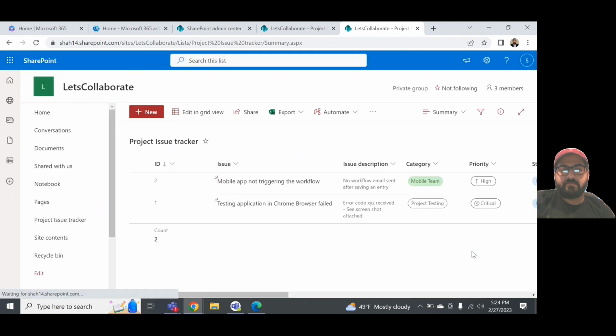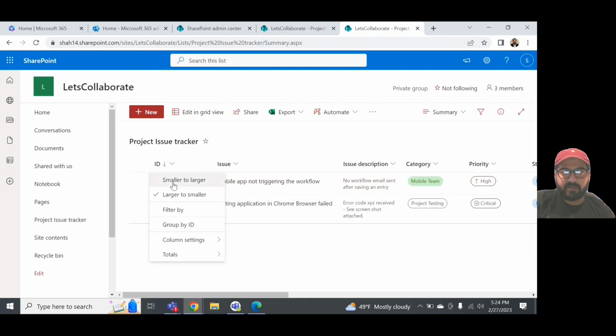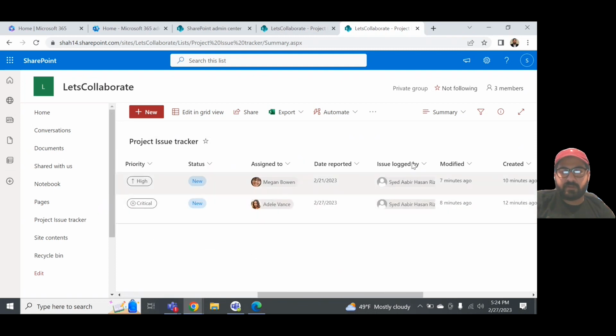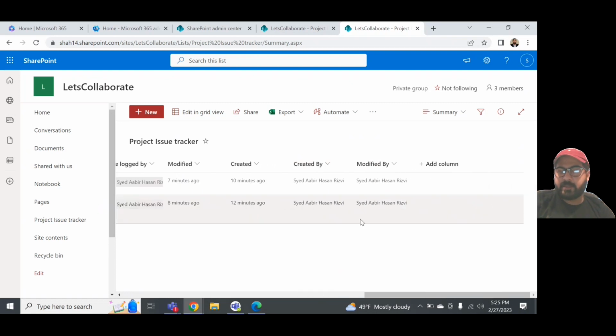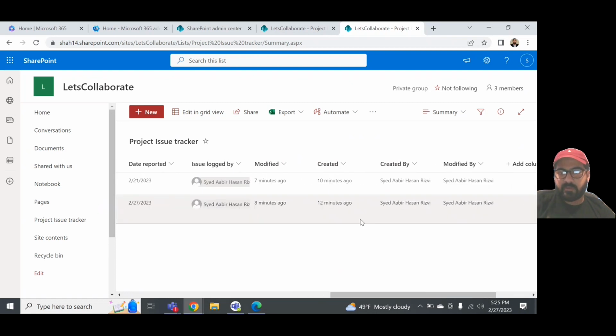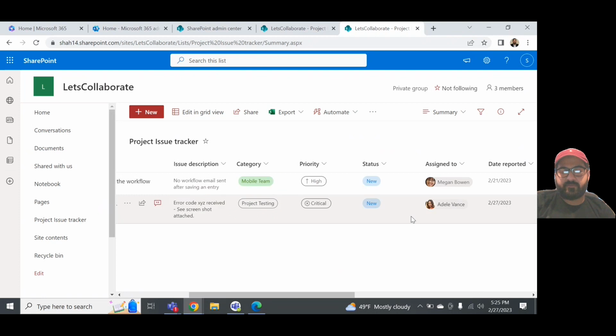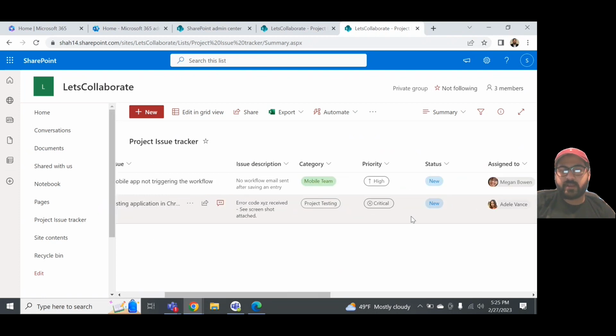So all the changes that we made, take a look at this. We are getting a count. 2 is above, so it's sorted by ID. And I always can change the sorting from right here. I got rid of all the other columns right here that were blank. And I think I'm pretty happy with how this is looking, except I want created and created by together and modified by together. So I'll just drag this over here, and there you go. So this is just a reordering of this view. So that's how you can quickly edit the view.